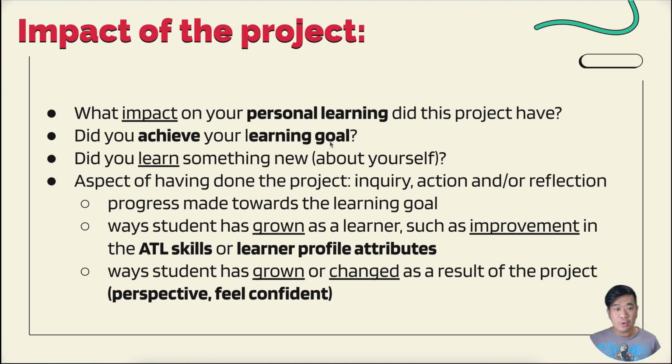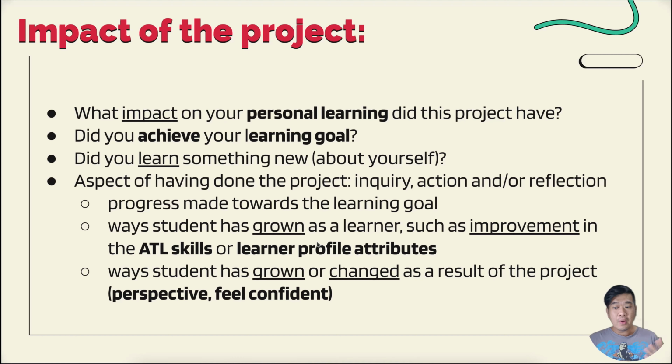Now, achieving your goal, learning something new, as I said before, you need to look into impact. You need to look into what you are holistically working upon. Here, ways students have grown as a learner. So you are the learner. What are the improvements for your ATL skills? And then of course, your learner profile, the IB learner profile. So don't forget to include this so that it is much more personal for you.